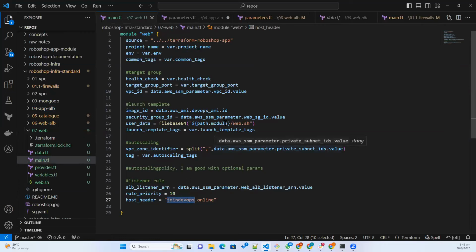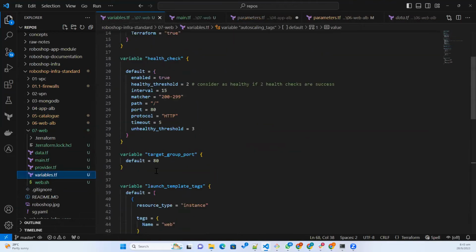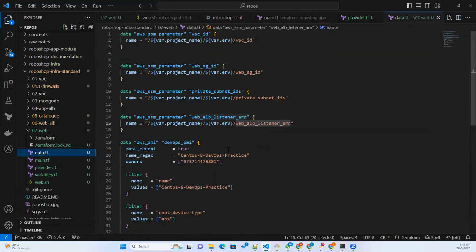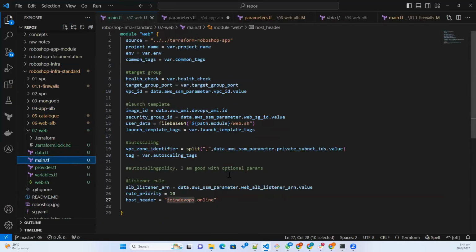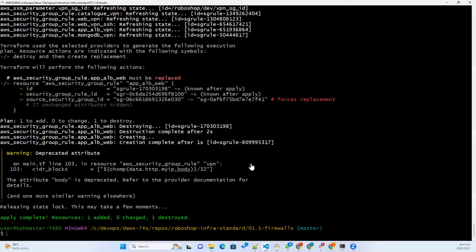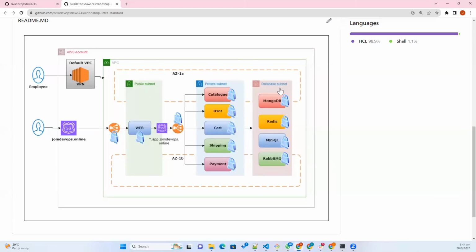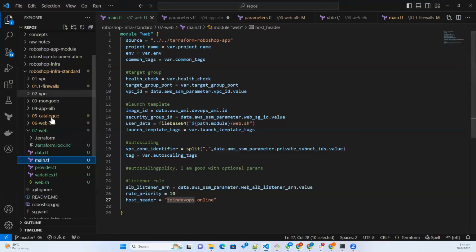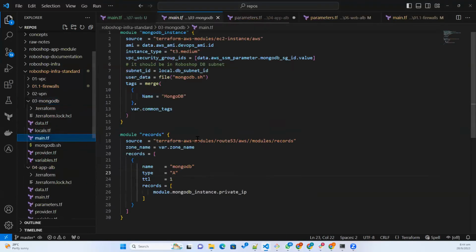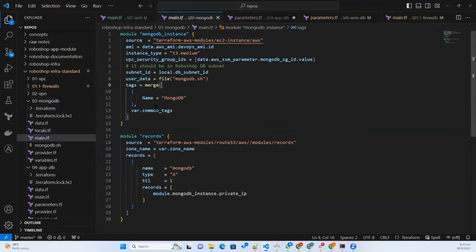You should change some variables like this and maybe some data parameters. A few changes and the components will be ready. Before running these components, I need to make Redis, MySQL, and RabbitMQ available, and that is very easy. You can just copy this and create the instance easily.